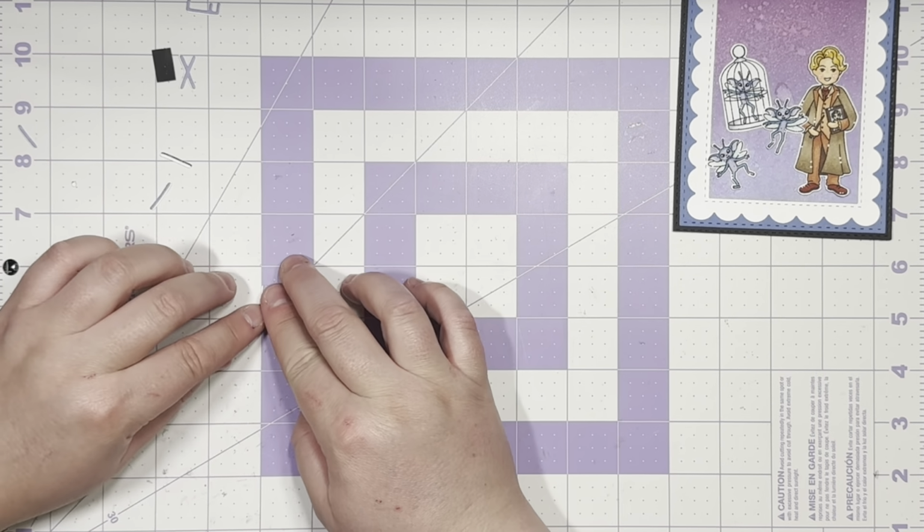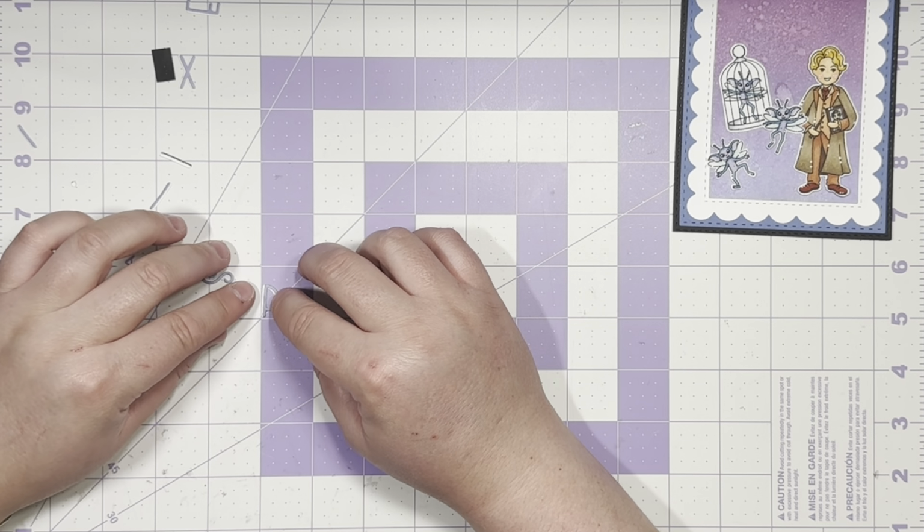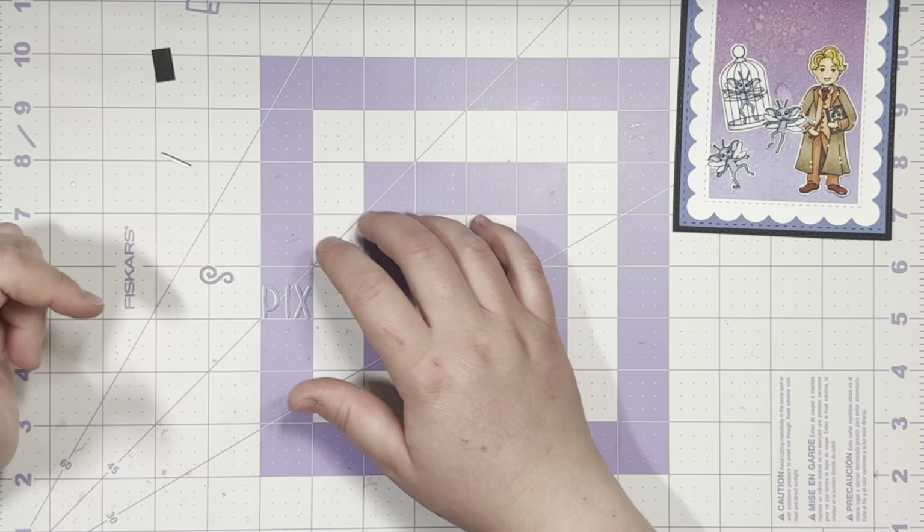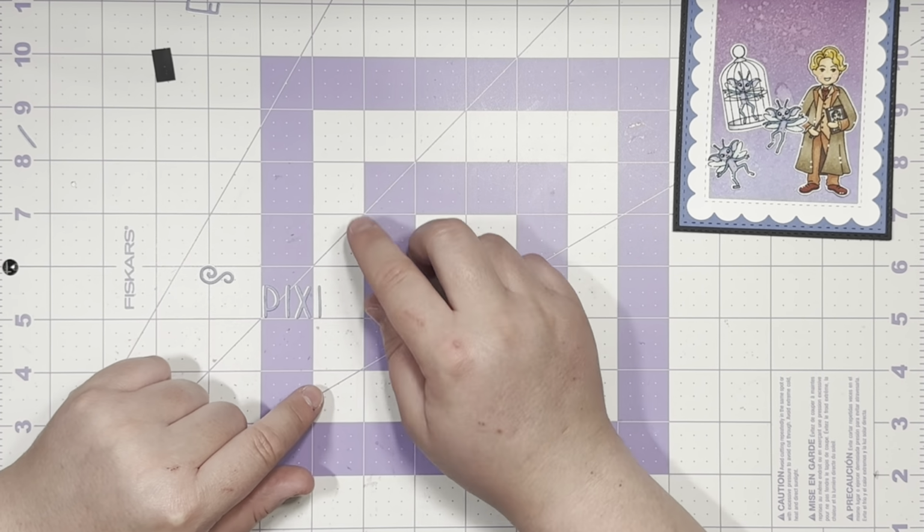I used the grid on my craft mat to line up the word Pixies and then picked up all of my letters with a piece of washi tape so that I could add them all at once onto my card front.